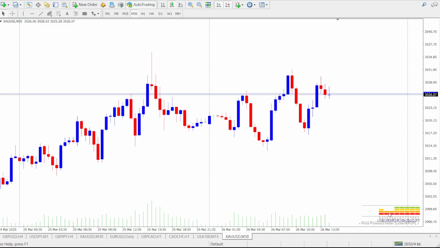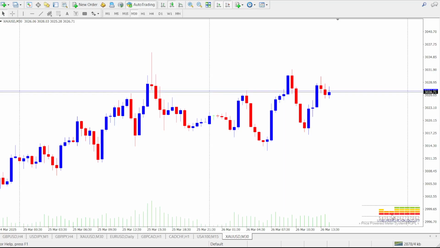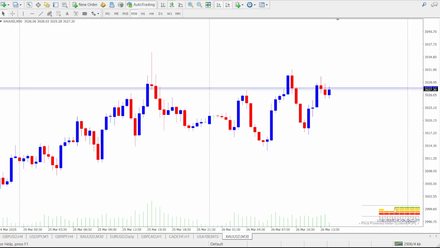So you can easily identify which currency pairs to trade by looking for the strongest currency and pairing it with the weakest. Here's how the colors are broken down. The red color indicates weak currency, while the orange red indicates moderately weak currency. Then the light green represents strong currency, and the lime is very strong currency.